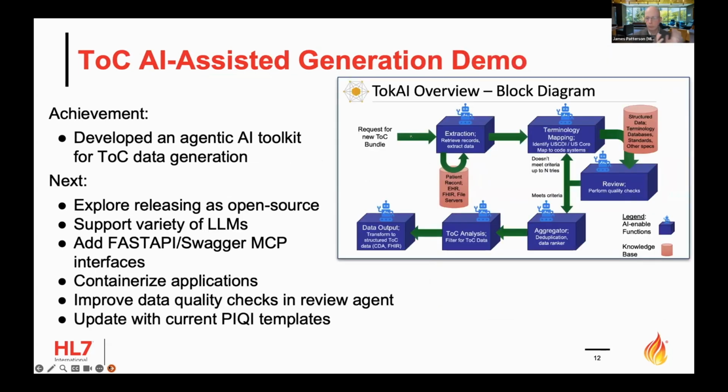Last one, and then I'll get off the stage, is we were able to do a demonstration of the transition of care assisted by an AI agent system. So we were doing AI assisted generation of transition of care data. We have an initial prototype, but we have a lot of things next to explore, from looking to open source it so that we can engage with the community more, to making it more flexible using other LLMs and containerizing and all the things that will make it more applicable.